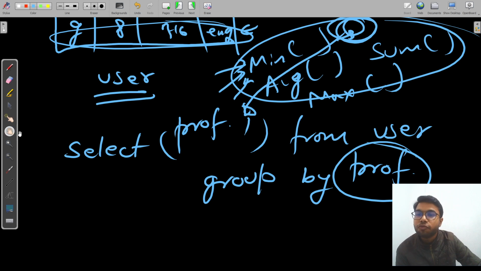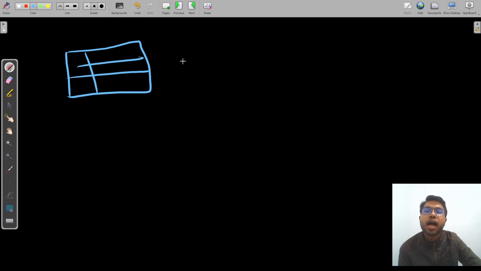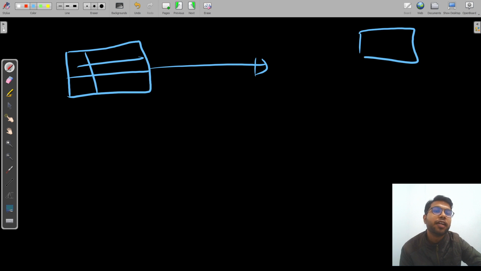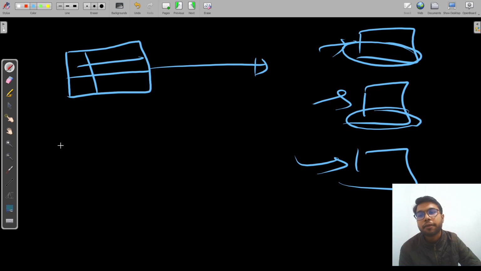So let's see what more we can do when we are grouping, right? While we are grouping, I can add some more conditions to it. I said you had an original table, and when we grouped, this got divided into some tables that were owned by each of the groups, right? We said something like this. We can do something that makes sure that certain types of values are not included, right?